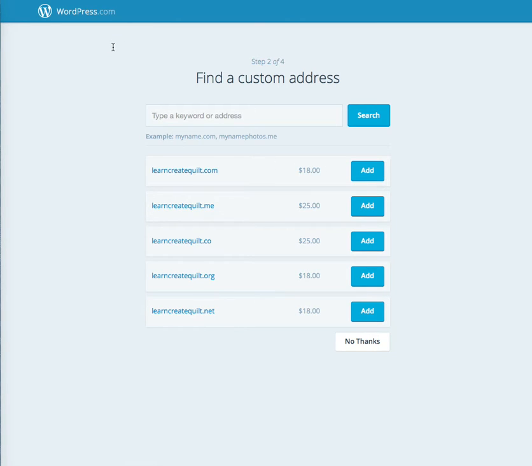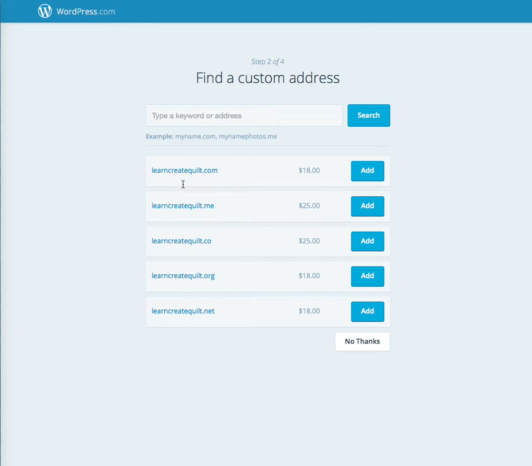This one, WordPress, I think lends itself more to one of my hobbies, which is quilting. So what I typed in was learncreatequilt.com, and that was at the previous page, and it will give you a check mark if that domain name is available, or it will say it's not.